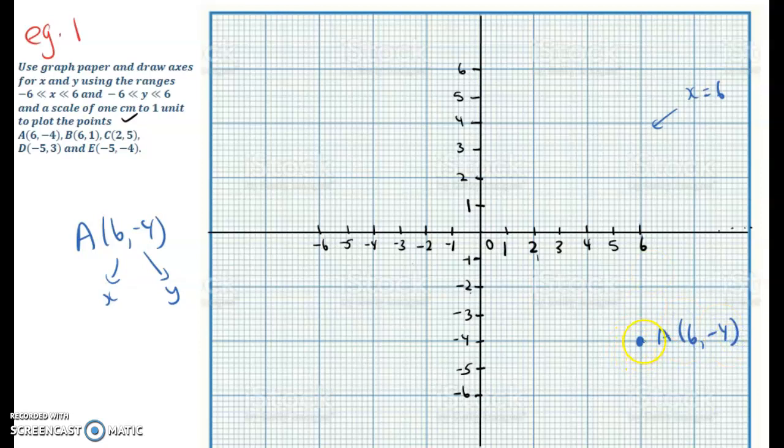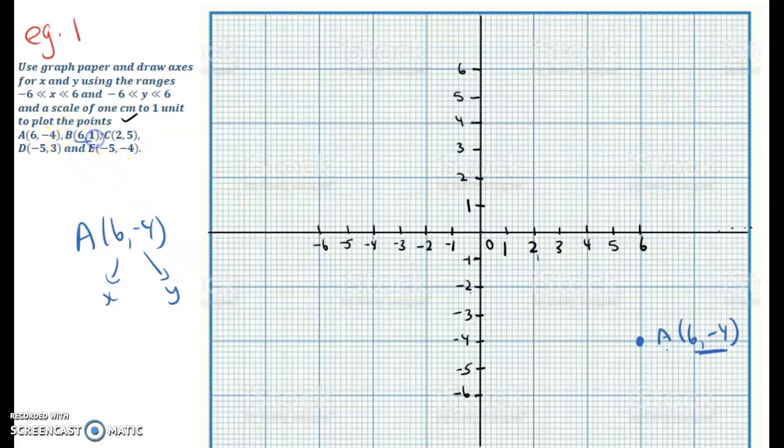So it's always nice to put a nice neat dot like this. Put and label your point. Don't just leave your point like that. No, put the letter that you have and put the coordinate it's supposed to be. So this is the perfect way to draw your point, right? Now we'll repeat the process.